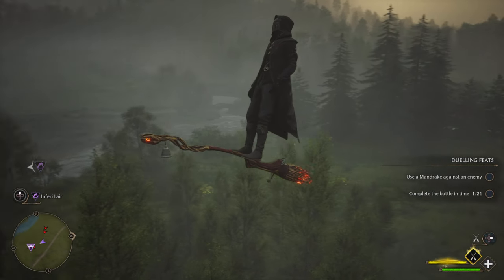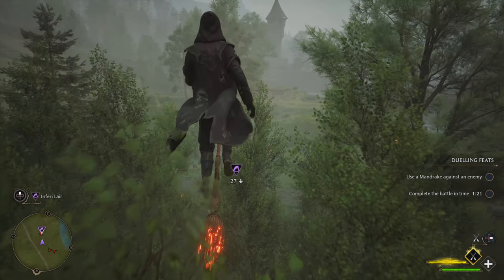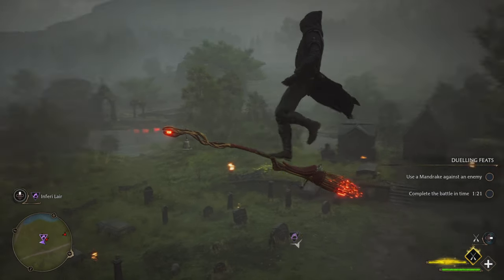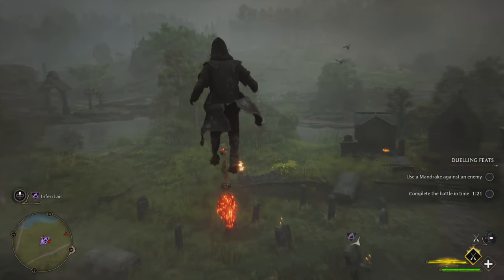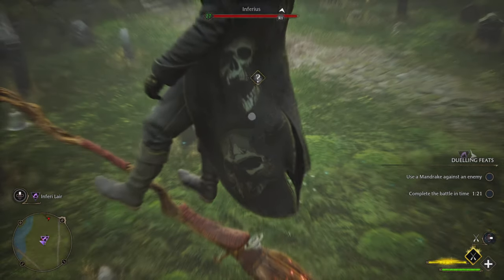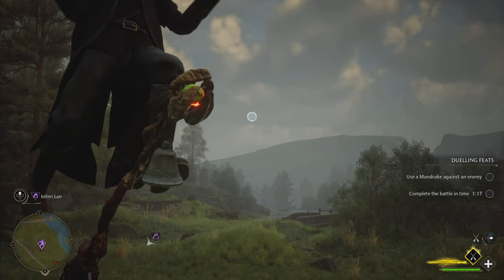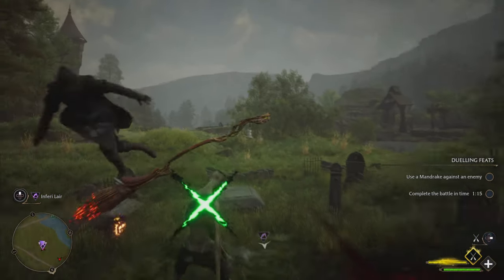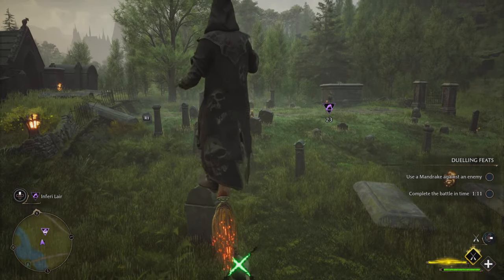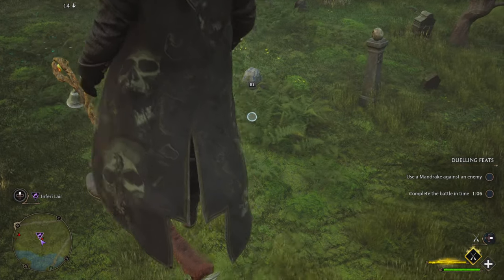Now in this clip, I'm just showing you myself using the basic spells and special spells alongside the toggle aim mode on and the invert flight controls turned off, which I feel like makes this glitch somewhat usable. As you can see here, I use Avada Kedavra against one of the undead, I'm not sure why, but a cool glitch nonetheless. If you want to reset at any point, all you need to do is fast travel to a floo flame, and that will reset you and you'll be back to normal.